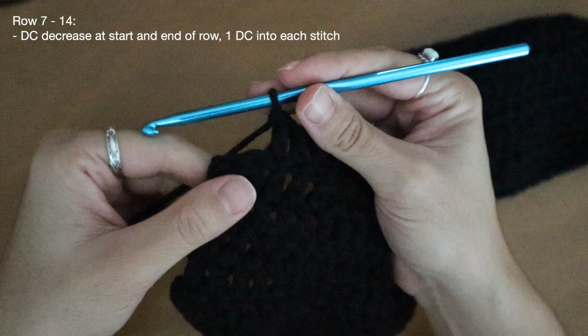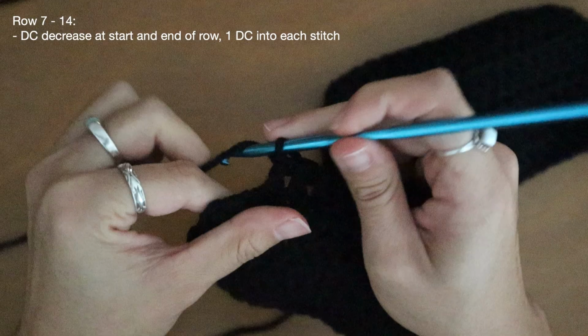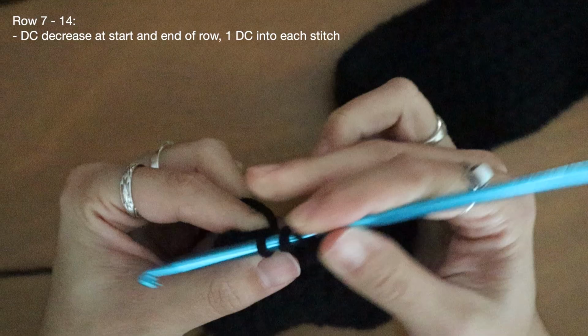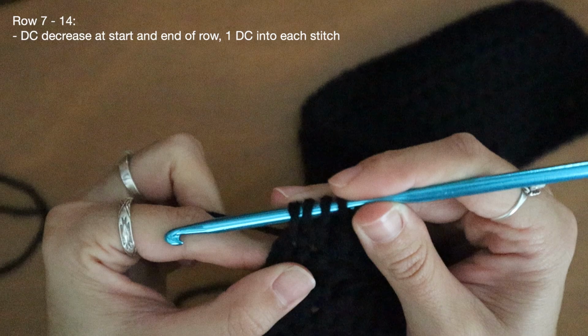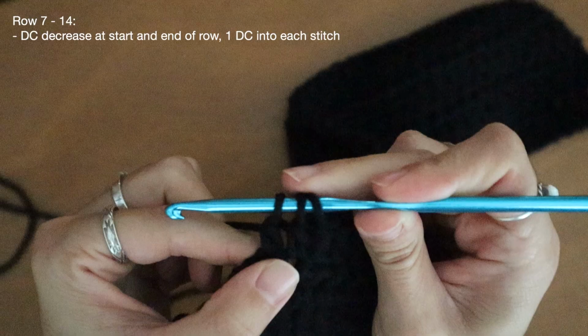All right, so I'm coming up here to the end of my row, and I do have 2 stitches left. So here's where I'm gonna work that decrease of double crochets again. I'm gonna yarn over, go into it, pick up a loop, yarn over, pull through 2, and with 2 on, I'm gonna yarn over and go into my very last stitch, pick up a stitch, yarn over, pull through 2, and with 3 on, yarn over and pull through all 3.